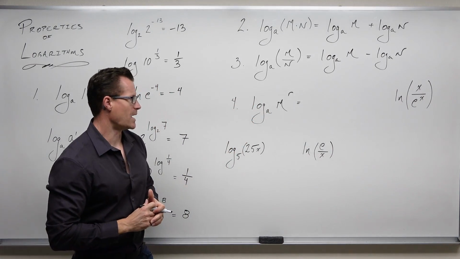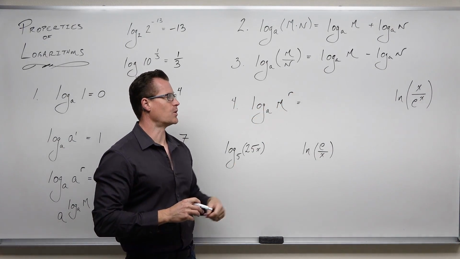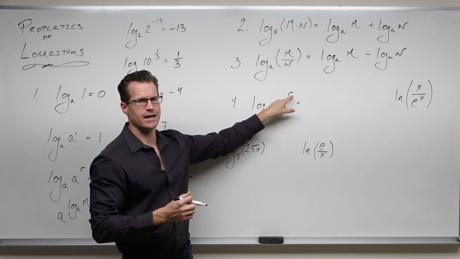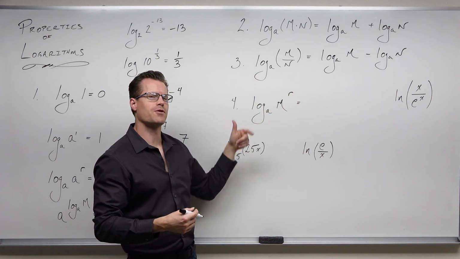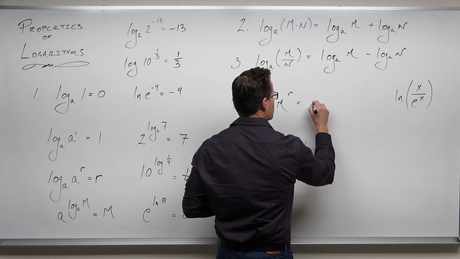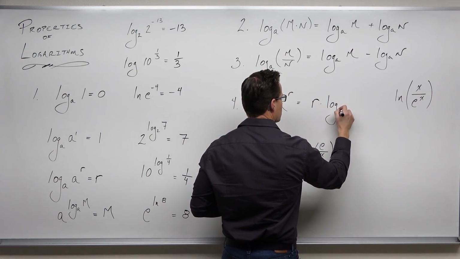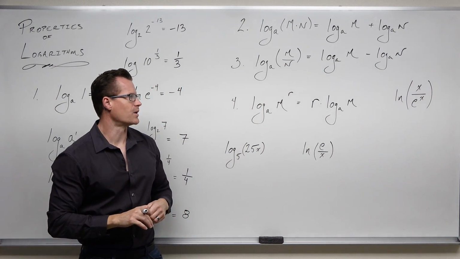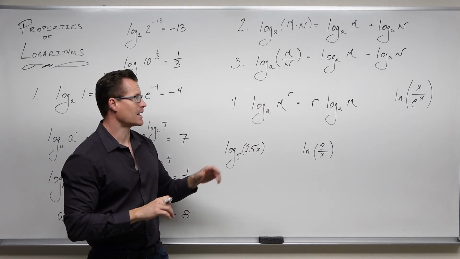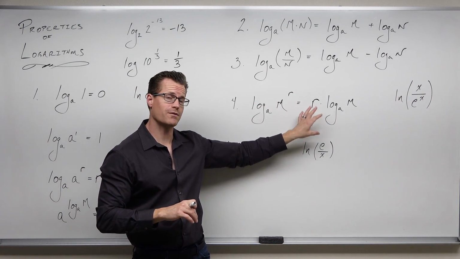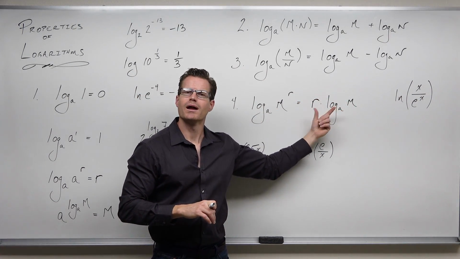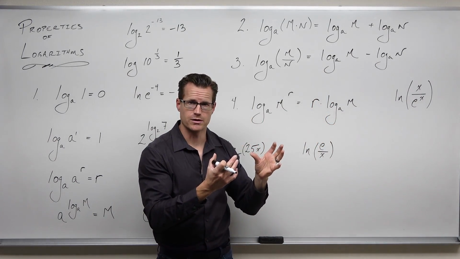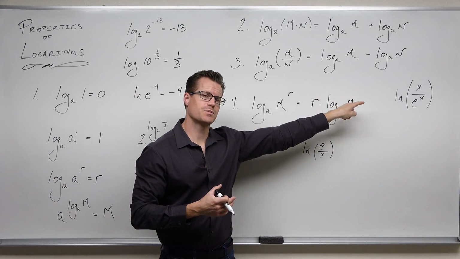All right, the last one's called the power property. If you ever have an exponent, log base a of something to some exponent, you can move that exponent or power, called the power property, to the front as a coefficient. Fascinating piece of math, but what it says is that you can expand any sort of exponent as a coefficient, or if you have a coefficient, you can move that as an exponent. This is how we start isolating logarithms to make it one logarithm without anything multiplied or divided. We can move that as an exponent.